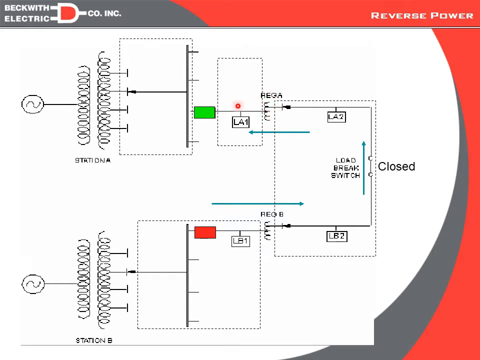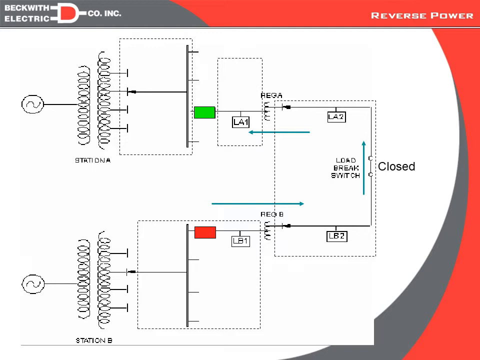In the forward mode, it was coordinating back here, so 60, it was set to 75. But now, in the reverse direction, it is actually coordinating back through another regulator and then an LTC. So we need its time delay really to go to 90 seconds. So in the forward direction, we would want the time delay on that regulator to be 75. And in the reverse direction, we would want it to be 90.